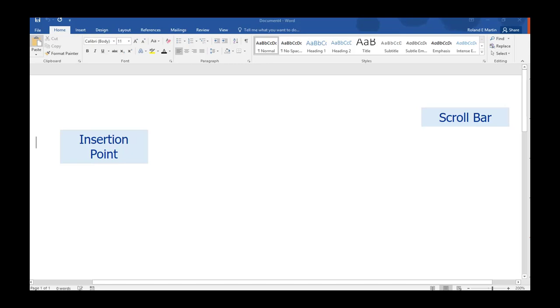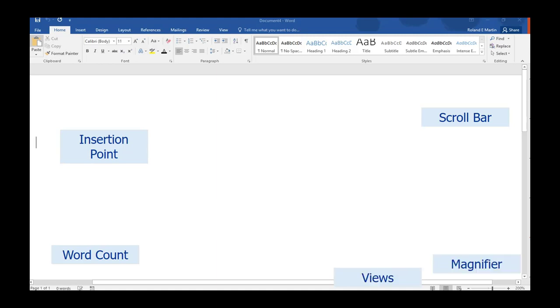The zoom magnifier, just like it sounds, allows you to view the text or page layout better based on the level you select. The word count allows you to know how many words you have, and that's very important for students, because if they have to have a 2,000 word document, they want to make sure they're keeping track of that. If they even have an upper limit, they have to make sure they don't go over.